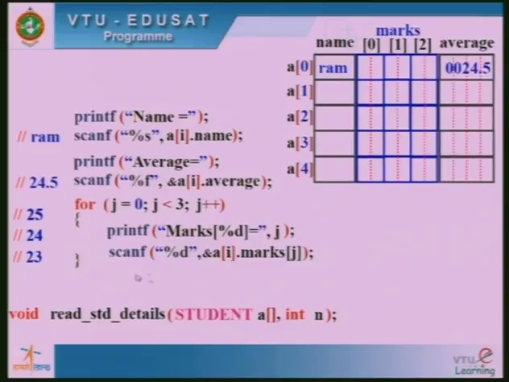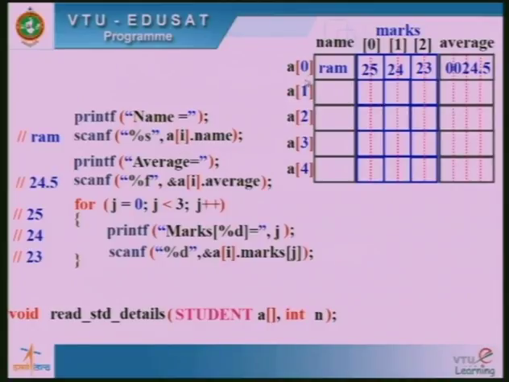Now see what happened here. If I execute this loop, how many times is this loop executed? 3 times the loop is executed. So the first value entered will be copied into this field, then 24 will be copied into this particular field, and 23 will be copied into this field. And we have entered only the information of one student. So if I execute this, all these statements will be used to enter the details of the first student, because the initial value of i is what? 0.